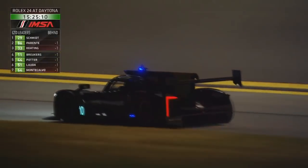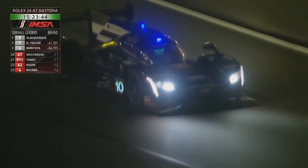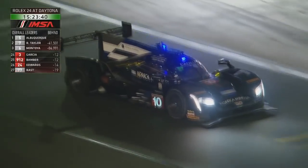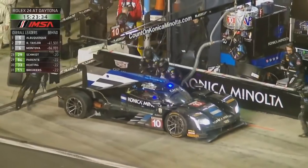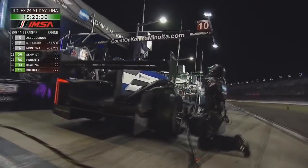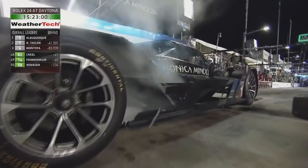And he's going straight on through that very tight chicane now at the bus stop, and since then it's just been trying to cruise that car back and do minimal damage to that right rear corner. Done a good job, but sadly a large chunk of that car is now missing, including one of the tail lights. So Wayne Taylor Racing setting to work. Back out as it is. There's coolant pouring from the right-hand side, I'm afraid.